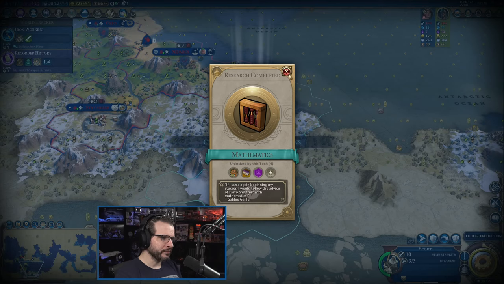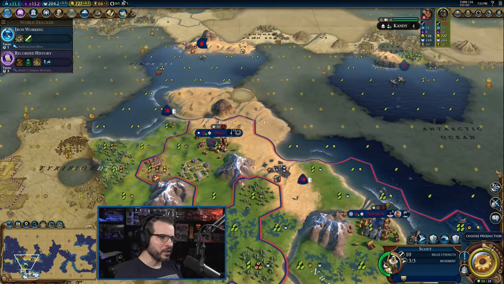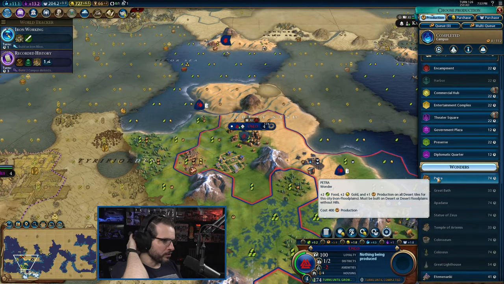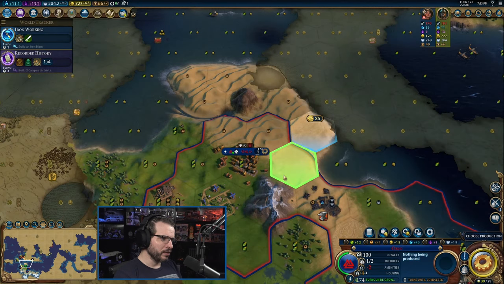Where are we now? Probably a city-state, if I'd imagine. Okay, there's Petra right there, which we definitely want to get out of Oslo as soon as possible. Oh, it's going to be so slow. But if we get it, it's going to be amazing. Do I want to build it there?